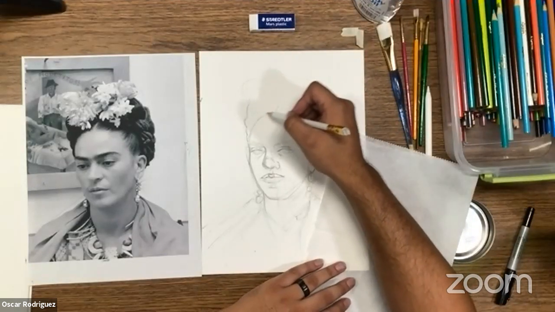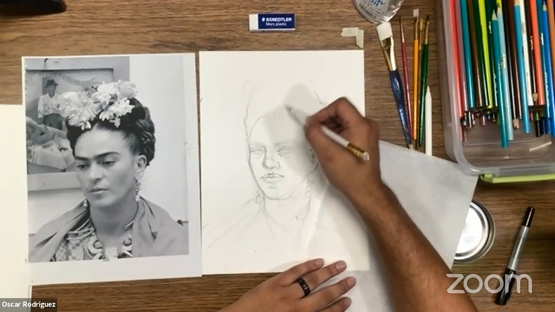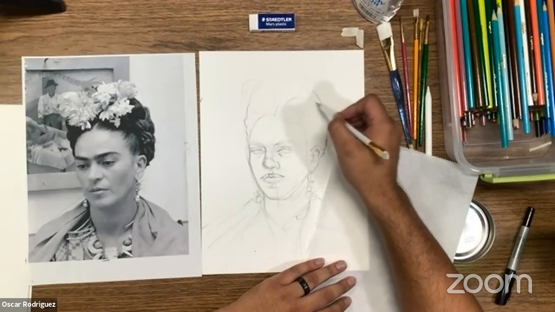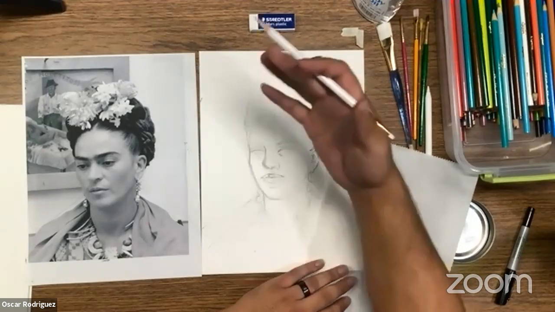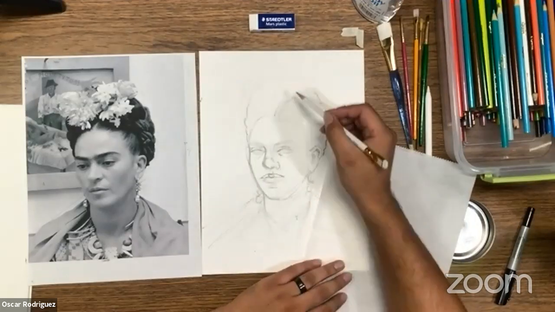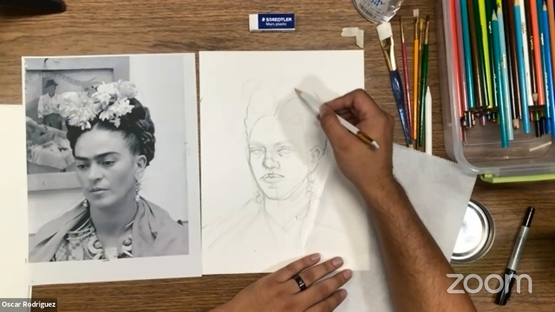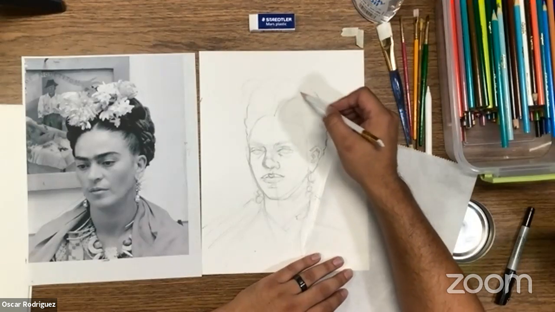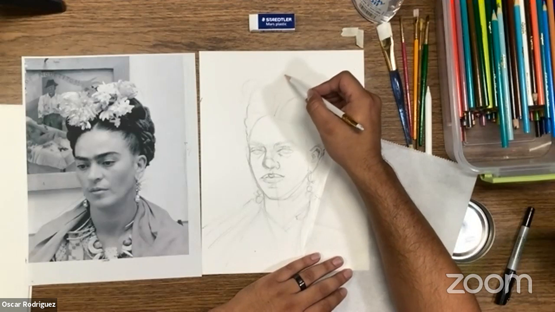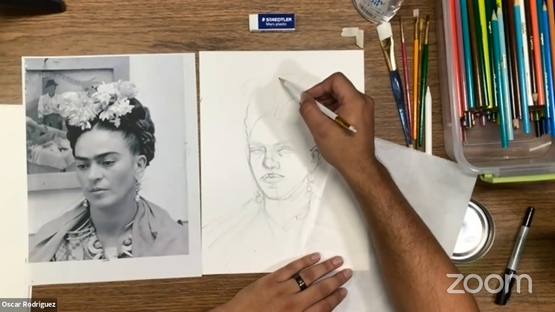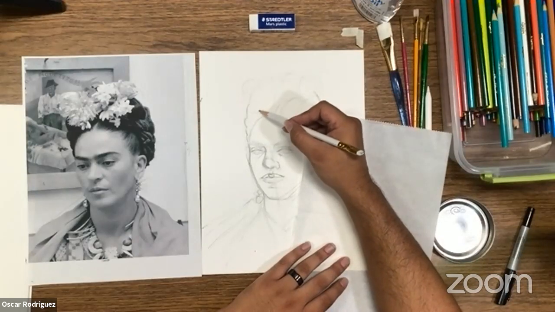Your style, all of that. That's what makes art so cool. Like I mentioned before, so many people have drawn Frida Kahlo. There's gazillions of drawings of her, but each one will be so different, because everyone approaches drawing in a different way, with different techniques, and you just learn them as you go along.